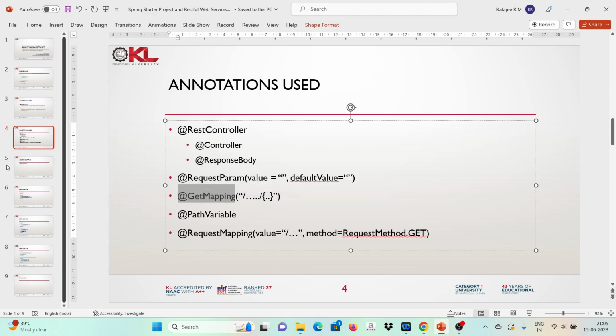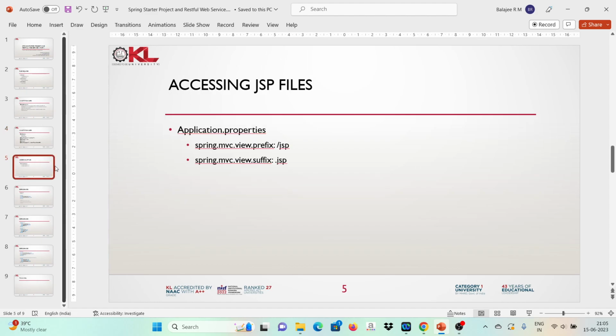And then in the application.properties, for accessing the JSP files, that means we will have JSP files under the webapp folder and under the JSP folder in that. The default location of JSP will be the webapp folder. And if you change that, then you have to give the prefix for the file name.